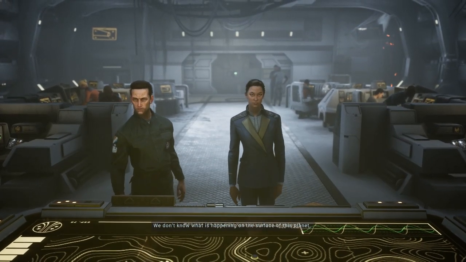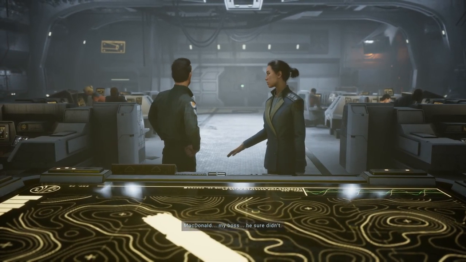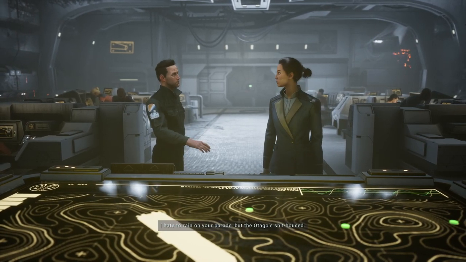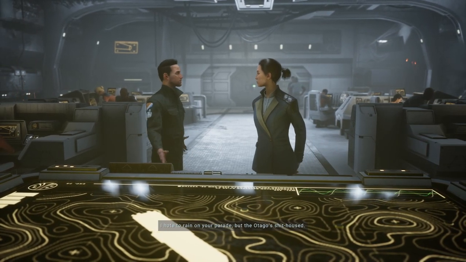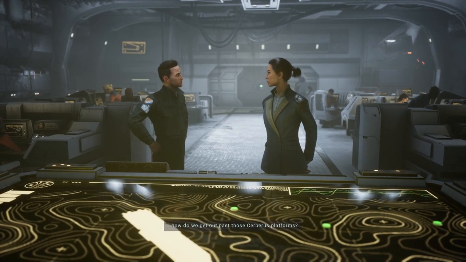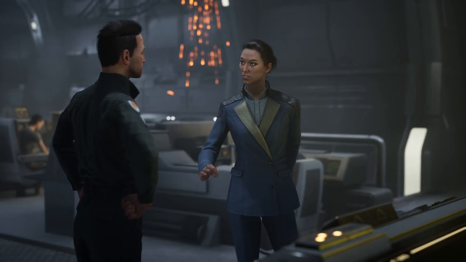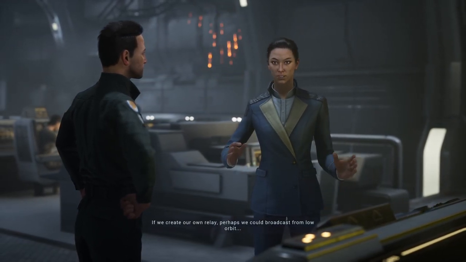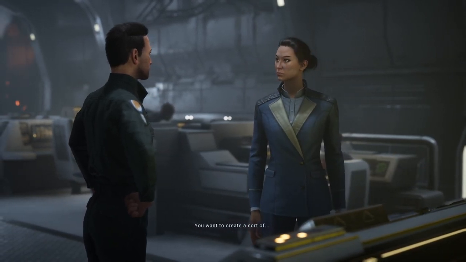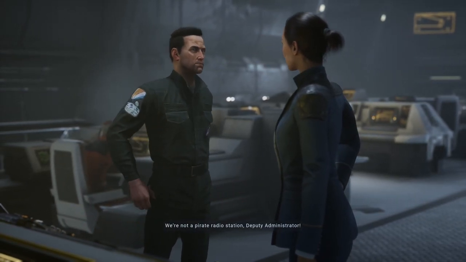We don't know what is happening on the surface of this planet. McDonald, my boss, he sure didn't. We have to get in contact with someone if we hope to get out of this mess. I hate to rain on your parade, but the Otago's shithoused. Even if it wasn't, how do we get out past those Cerberus platforms? Well, they'll stop a ship, but not a signal. If we create our own relay, perhaps we could broadcast from low orbit, just in case a ship passes by. Do you want to create a sort of satellite? We're not a pirate radio station, Deputy Administrator.